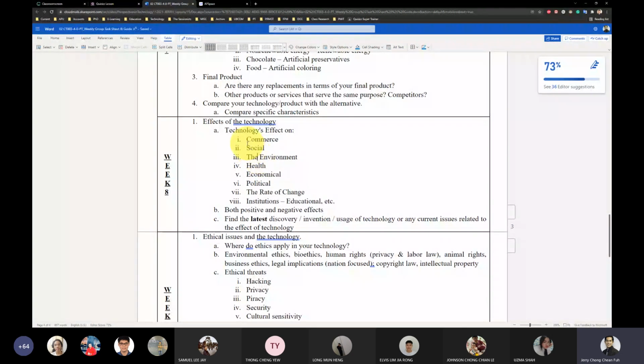My overall answer is that I would suggest that you highlight at least 3 areas. Don't forget the word etc. here, so you can actually identify other areas. Can you look into technology's effect on business as we highlighted today? Yeah, of course, that's the first point here, which is technology's effect on commerce. So how many are there? I will be looking forward to at least 3.